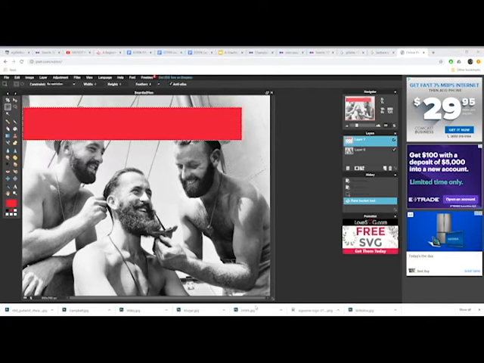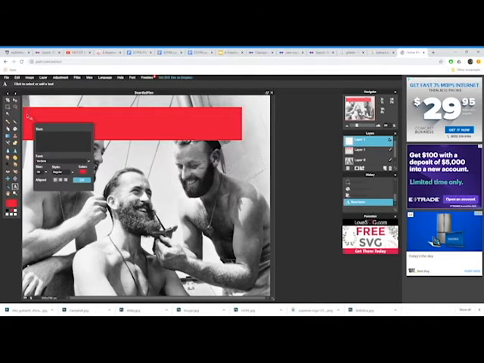So I have my words already written out, so I'm just going to copy, Control C, then Control D to deselect, and then to add the letters in, you just take this A, or the type tool, you can press T to get to the type tool, and I'm just going to put my words in there.